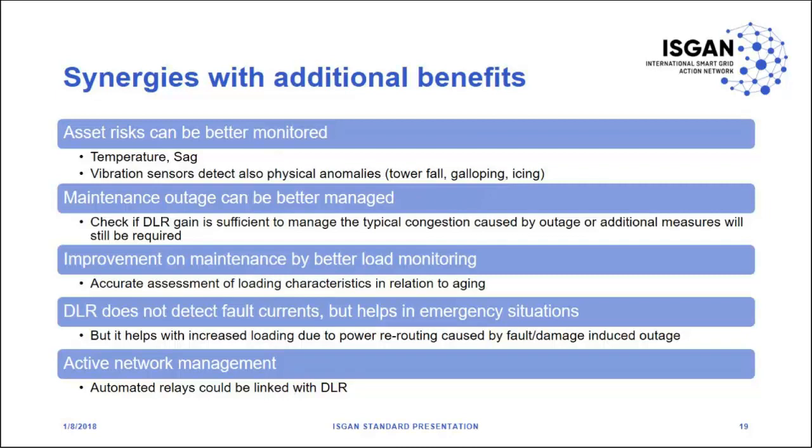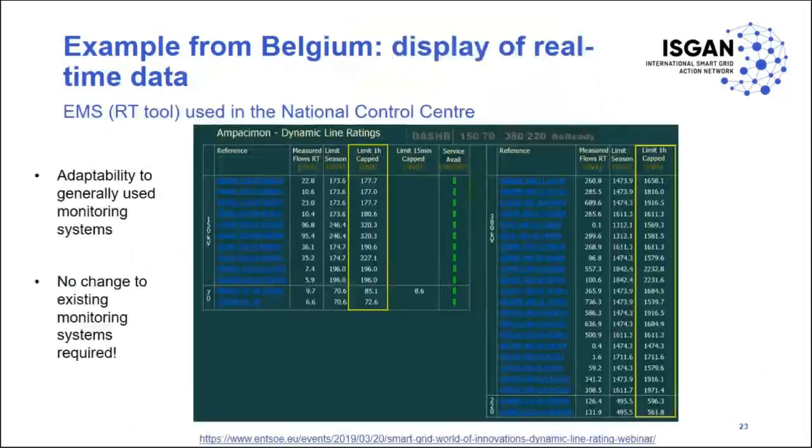As an advanced user of dynamic line rating systems, you can start using data science and combining it with big data, artificial intelligence, etc., to make your existing processes and methods smarter and trigger automated responses. For example, the Belgian TSO has begun to adapt its power line maintenance strategy to consider more accurate line loading statistics and its impact on aging to inform its replacement plans. Also, we are in discussions with some utilities about linking the dynamic line rating to automated relay activations to enable active network management. Now I'm going to hand the ball back to Jean-Louis quickly for the next two slides.